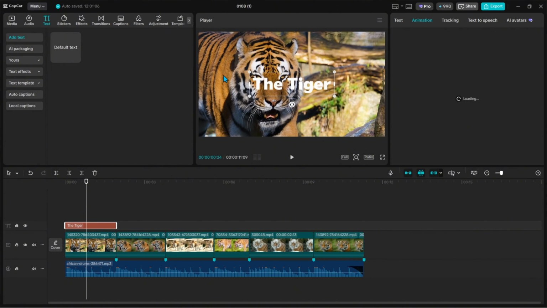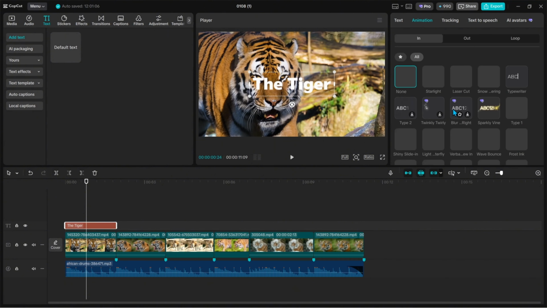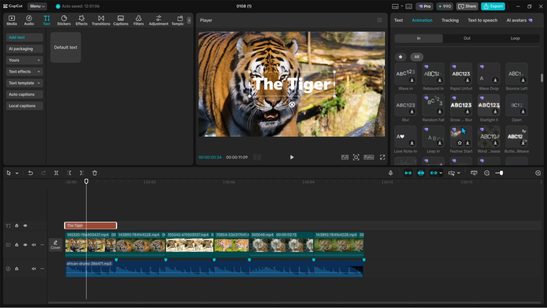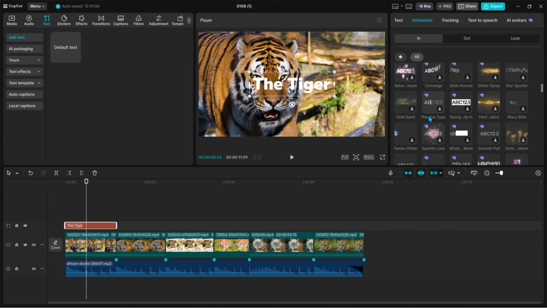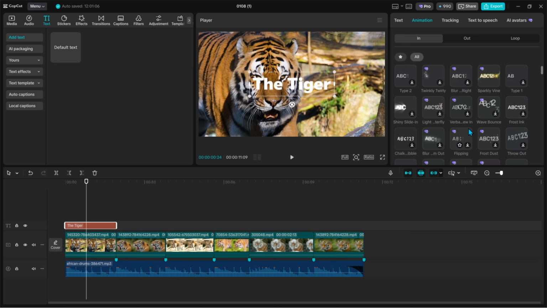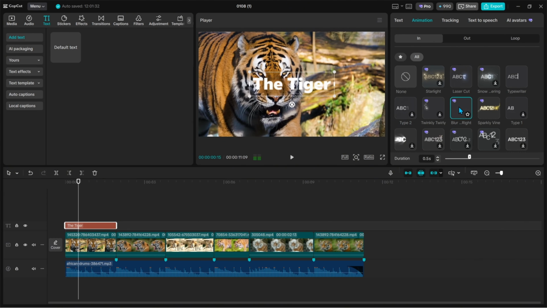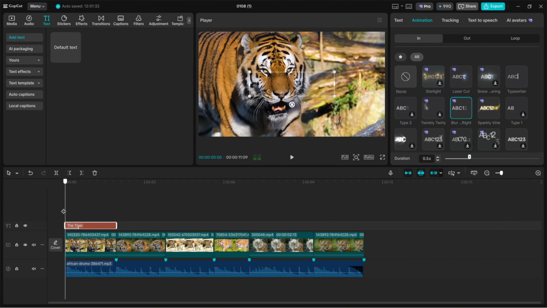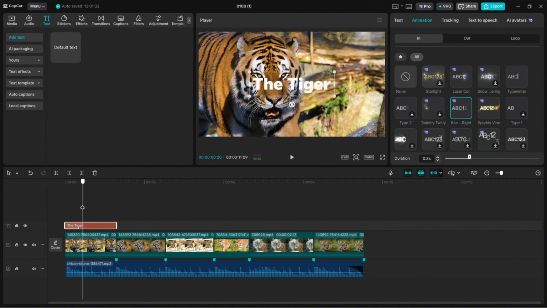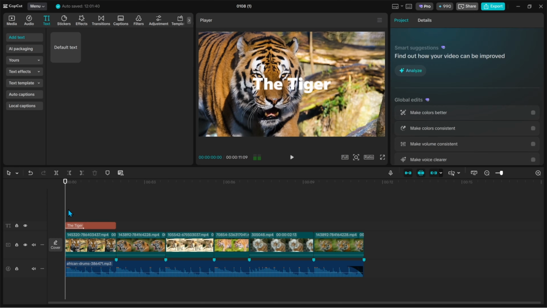So I'm gonna go for animation, and I want to have an intro. For example, you can search many different animations. I'm going, for example, with a basic one just to show you, like blur right, and then this is how it appears. Again, you can search, you can fix the length that you want. See, now I put it a bit longer, 0.7, and this is for the in.